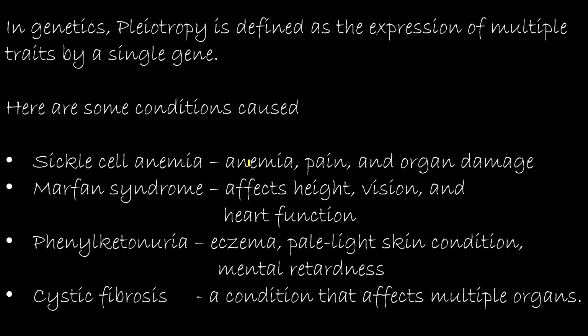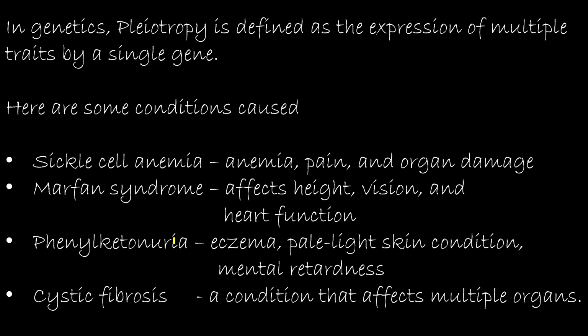There is Marfan syndrome, which is classified as a connective tissue related syndrome. It affects height, it affects vision, and it also affects the heart function. So, wherever connective tissues are, height, because bones are connective tissues, heart function, because cardiac muscles, they are all connective tissues, vision, because the lens in the eyes, all of them get affected.